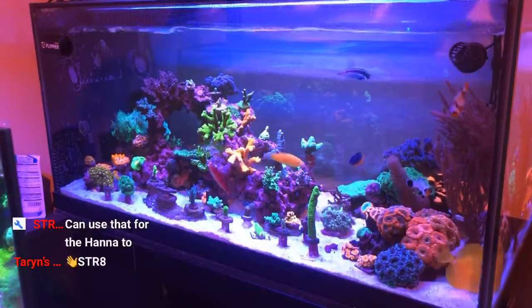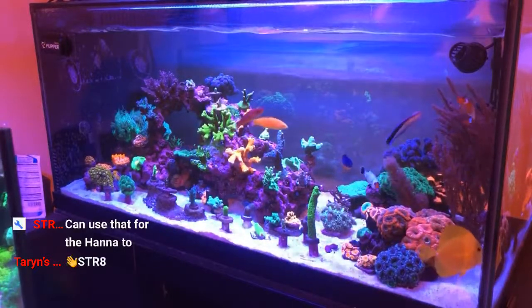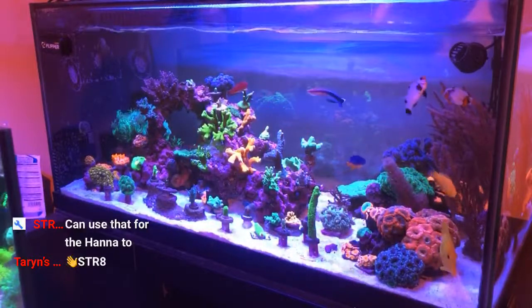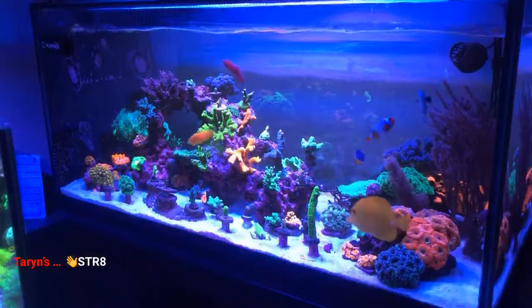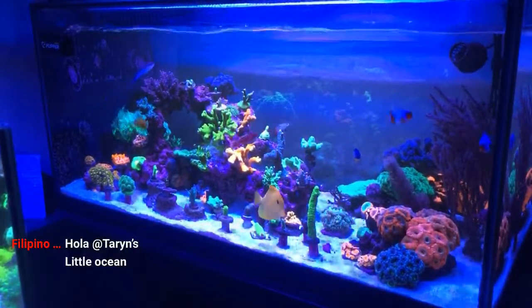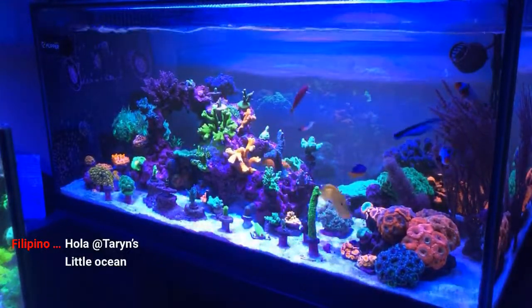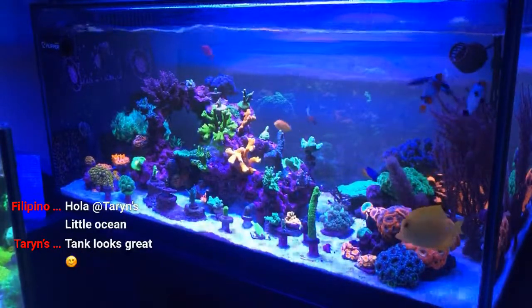So I highly recommend this thing because I did my calcium test. Especially my calcium, you guys know, once you do the test, they say for you to put, I think it's like 15 drops first from the second reagent. You put 15 drops and then just count from there the rest of the drops that you put, and then you get your numbers.